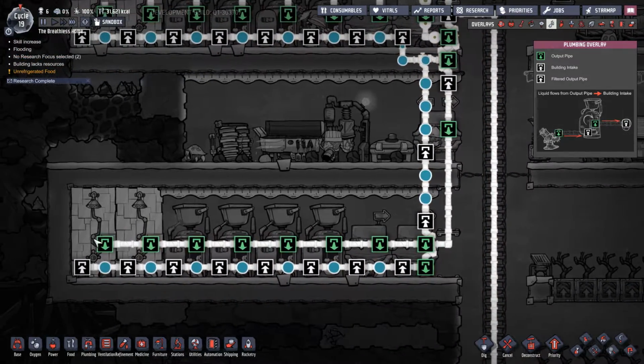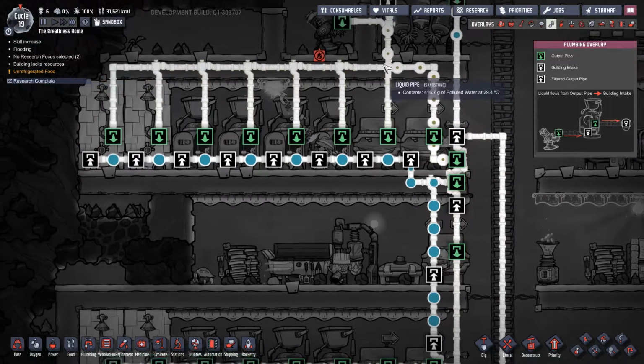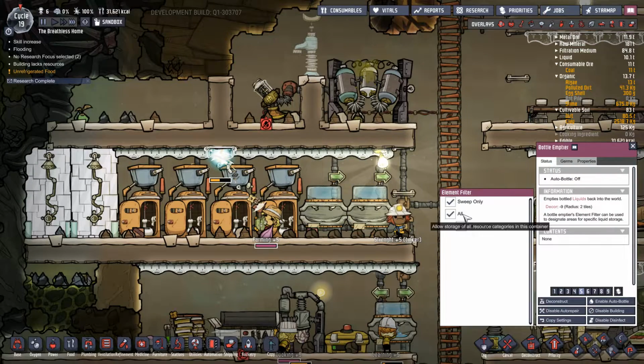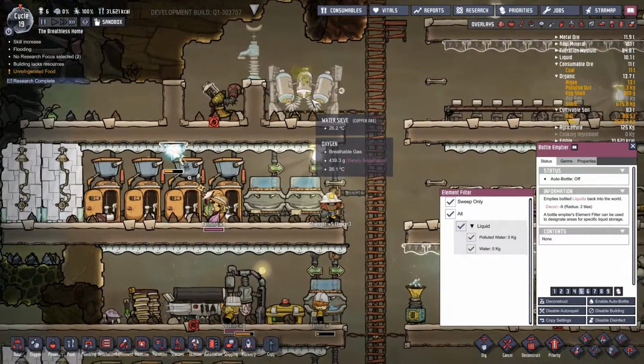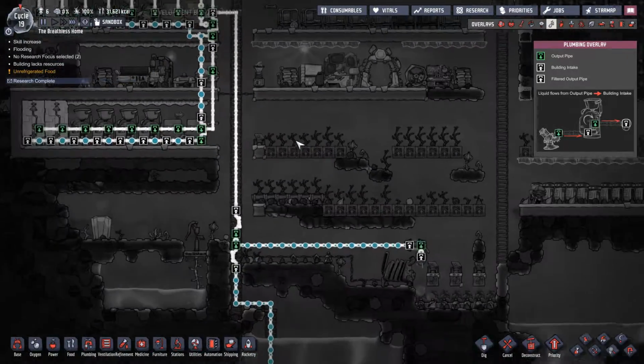For our water return from our dirty water, it's coming up. It's using, again, a bridge to go over the other pipe, and it's going up into our water sieve, also joined by any water that we happen to sweep out of our polluted water or clean water, which gets swept into the same system, just so we've got somewhere for the water to go. Clean water will just pass straight through a sieve because it's already clean. Grey water will pass through a sieve because it's already clean. Polluted water will pass through a sieve and become grey water.